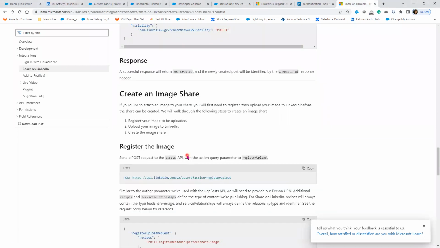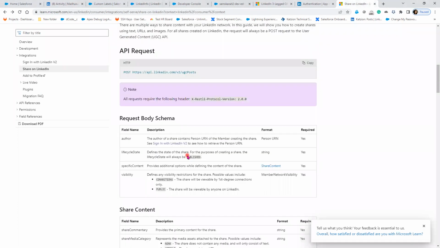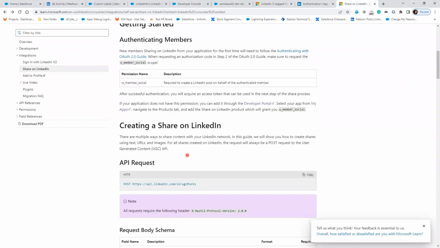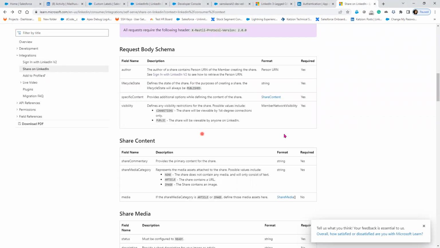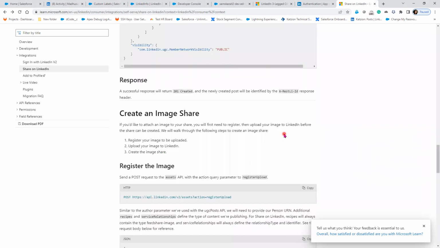Now, in order to share on LinkedIn, the first thing is that I need to get the information. What is the information there? I need to get those details.